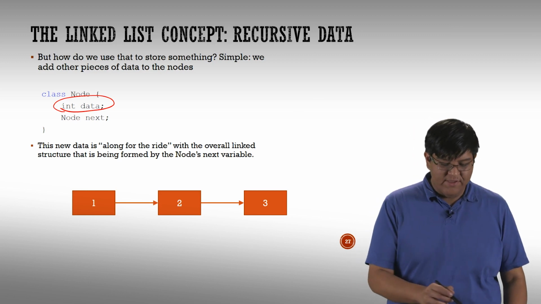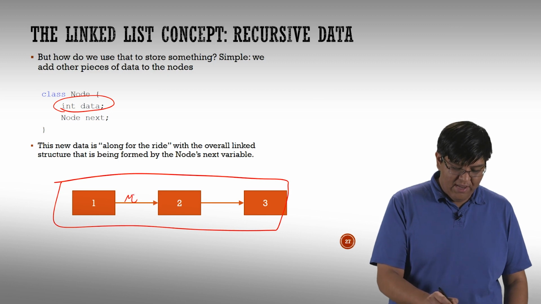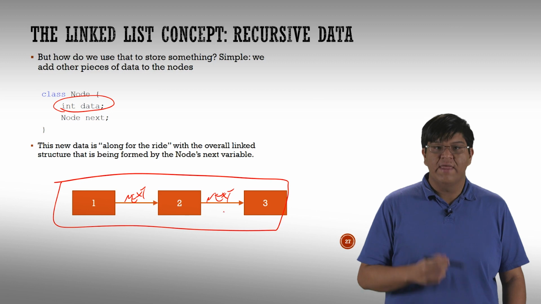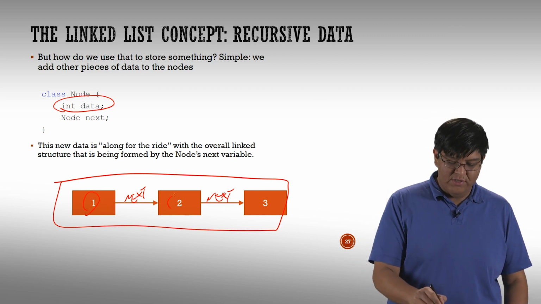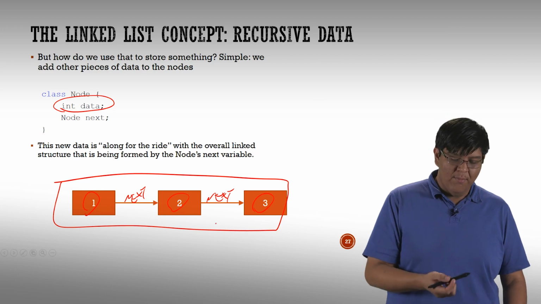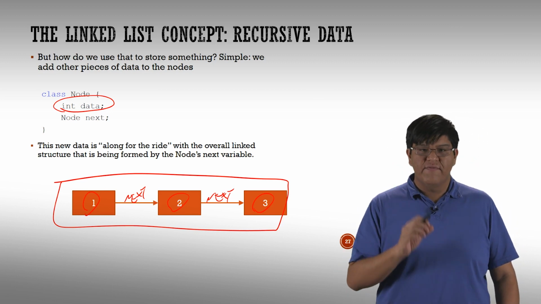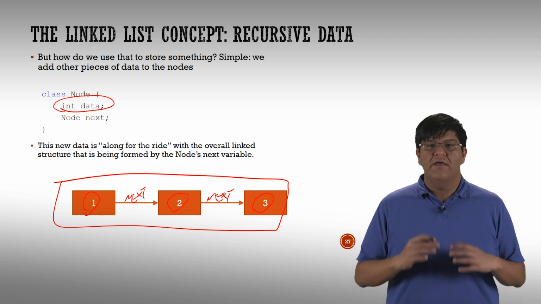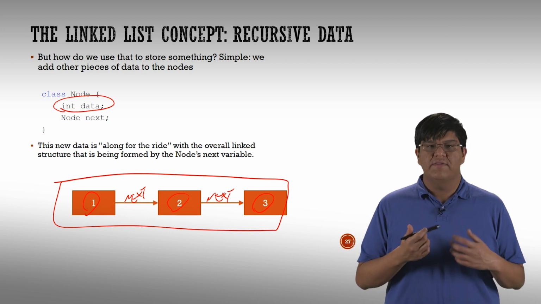Once we do that, this linked structure forms again, right? The next is basically taking care of a little arrow here. And then our variable data there is what stores this, 1, 2, 3. And they kind of come along for the ride with the different pointers to lead me to new nodes. All right, so this is the very simplest node we could construct. This is a very basic idea. This is another way to structure data. This is what we're going to use to do an improved implementation of Stack.